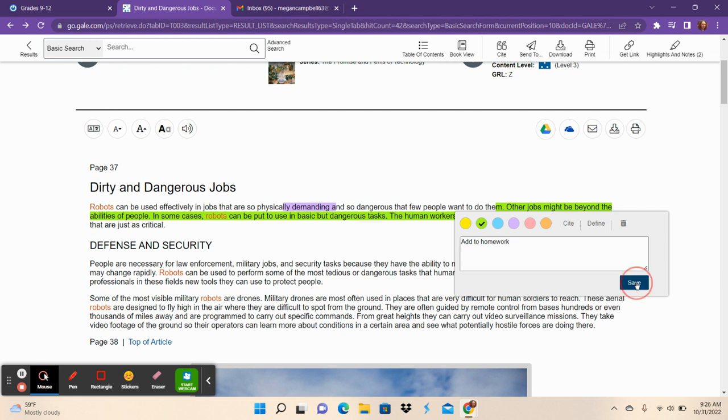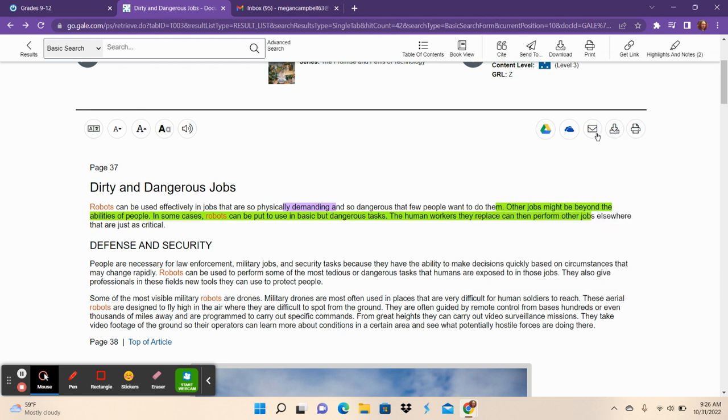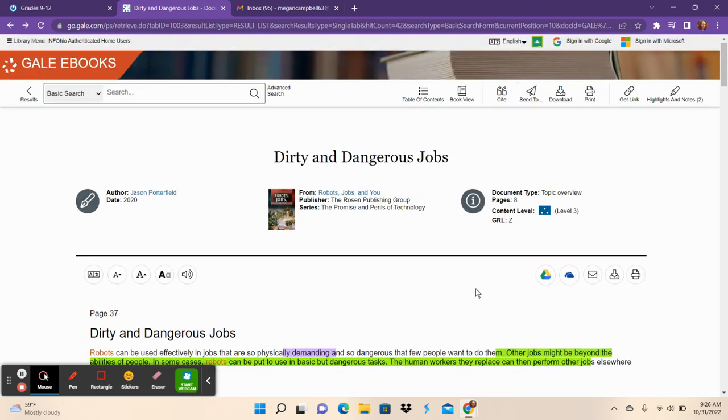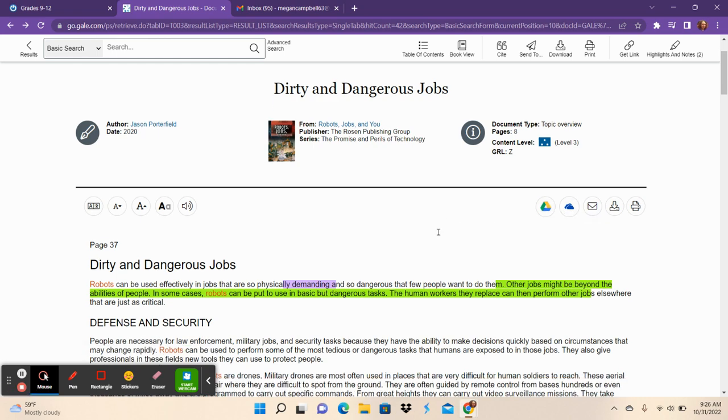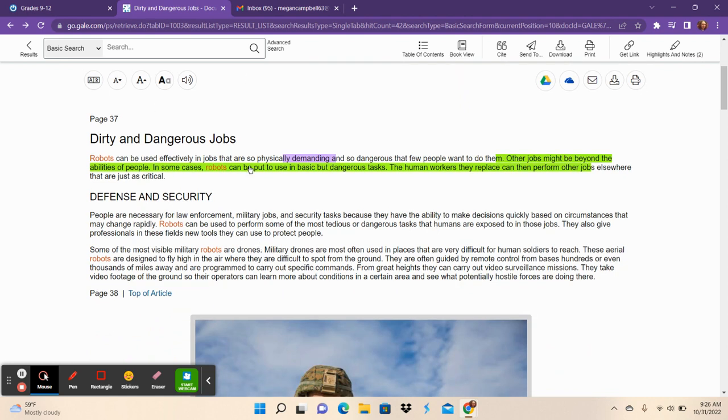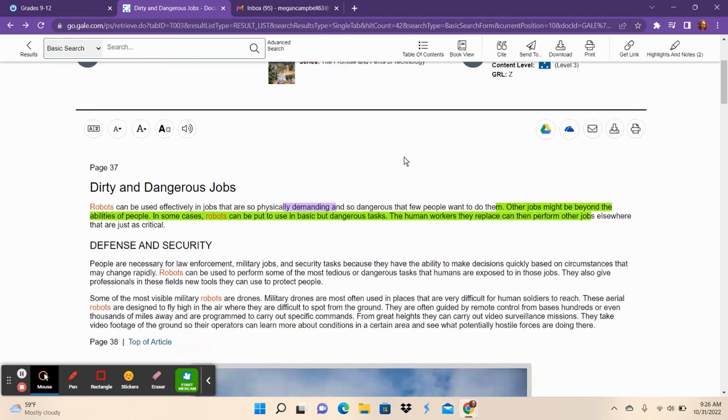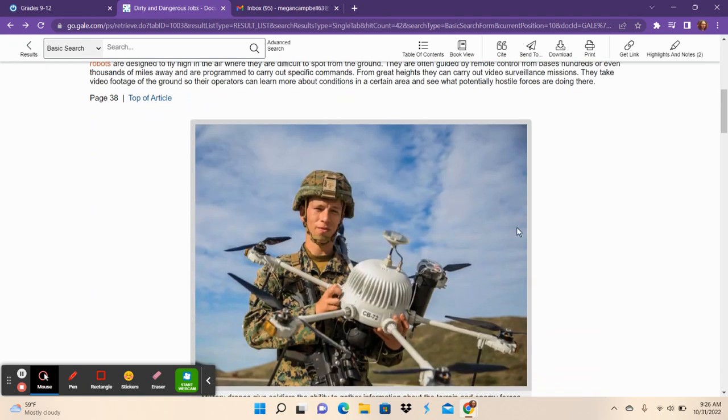Okay, so I'm adding my annotations. I can then save these annotations here as I'm going through and then send out my annotations to a Google Drive or a Microsoft Drive. Then I can post that into my Canvas if I wanted to. The issue with annotations is that if you exit out of this tab, it's not going to save your annotations. So do your annotations, keep the tab open, then save it and send it off where you need to save it, and then they'll be saved. Students obviously can annotate on their own as well, and they'll be there.